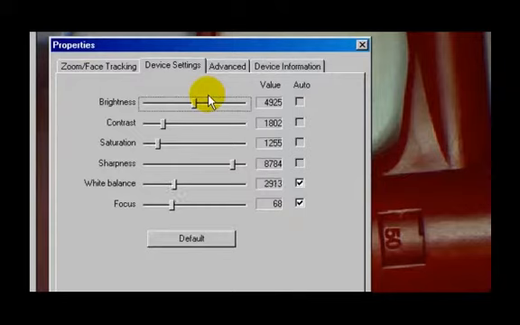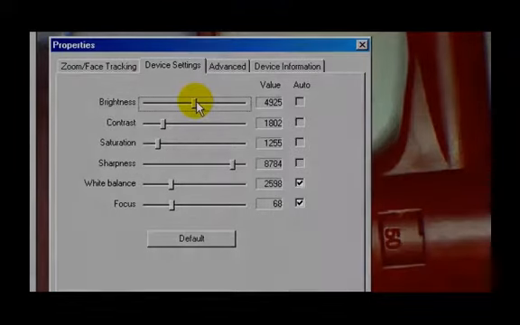Some video cameras do not provide software to access the video settings of the camera. For these video devices, Video Image Express will open a window provided by that particular camera to adjust any of the camera settings. Slide the slider bars to the right to increase the value or to the left to decrease the value of each setting.